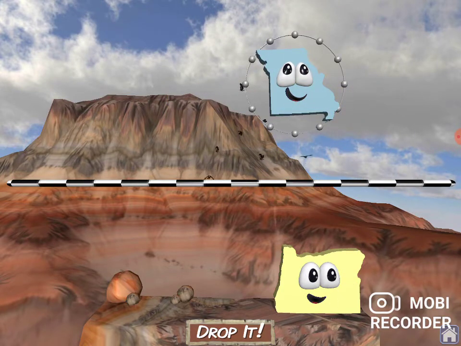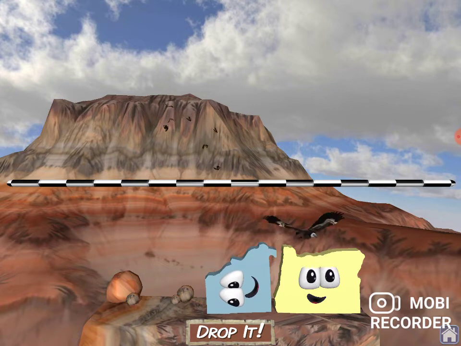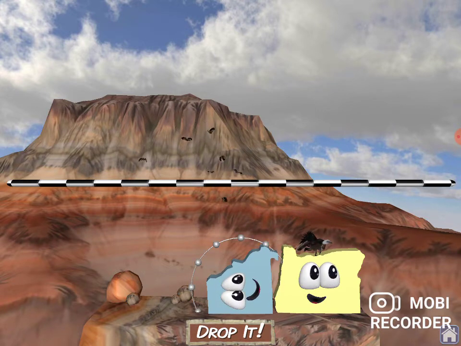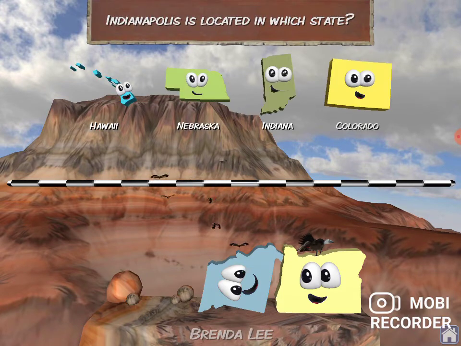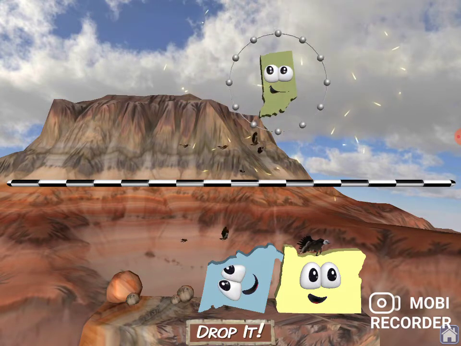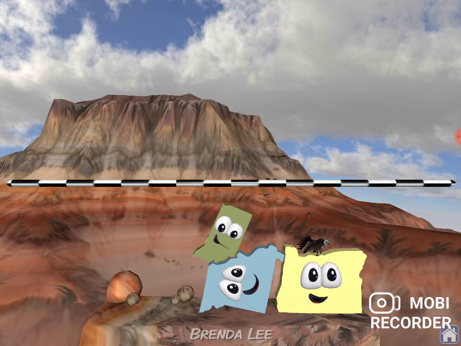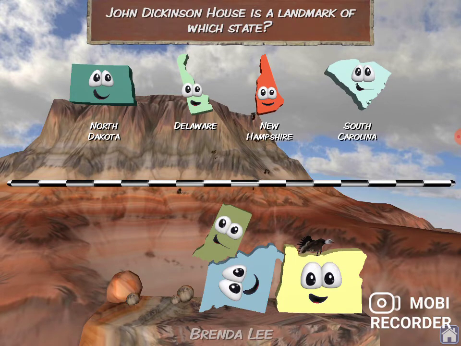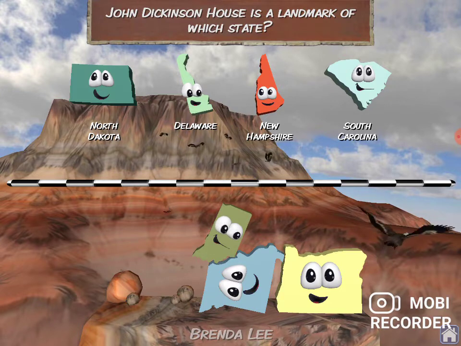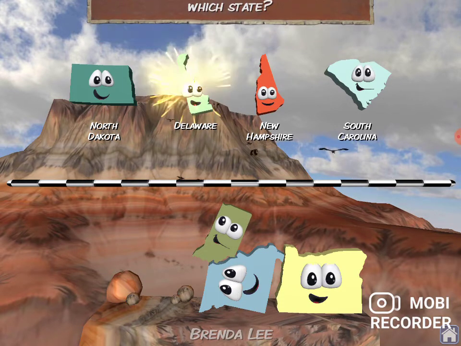What? None. Did you think I was wrong? No. Mississippi probably borders the Mississippi River. No, that said Missouri. Oh. The heck? Indianapolis is located in which state? John Dickinson House is a landmark in which state? What?